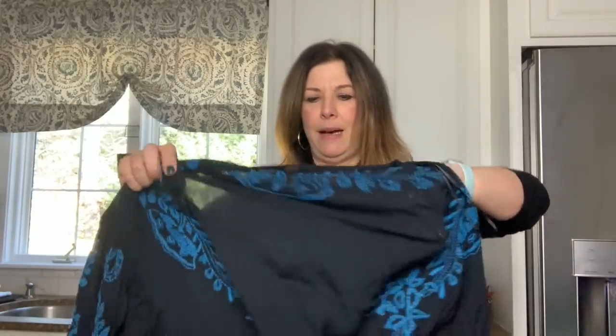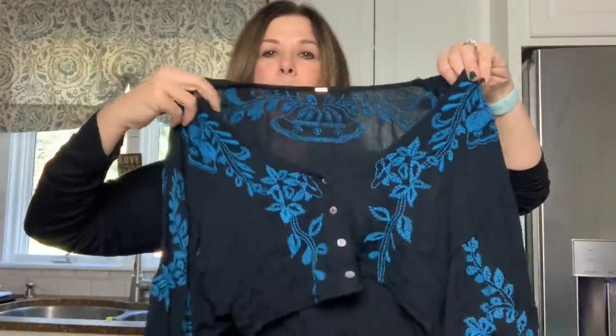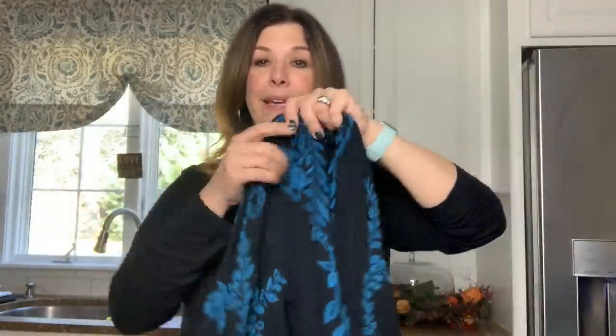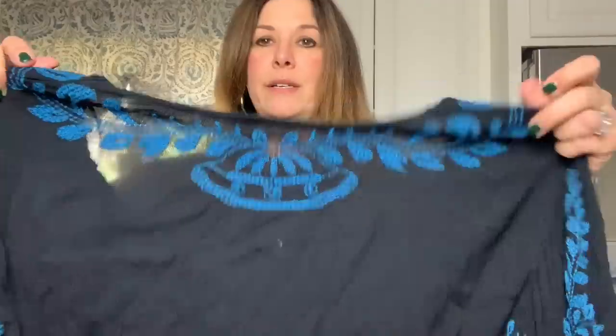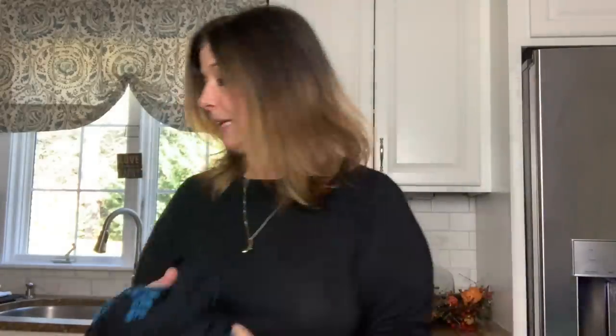We'll start with some pieces from Savers. Most are already listed. I always have my 20% off coupon. First up is this super cute cropped blouse with beautiful puffy sleeves. There's no size tag, but measurements suggest it could fit anywhere from an extra-small to a large — very Free People oversized style. I'm in love with this shirt. You could even layer it over a tank, almost like a bolero.